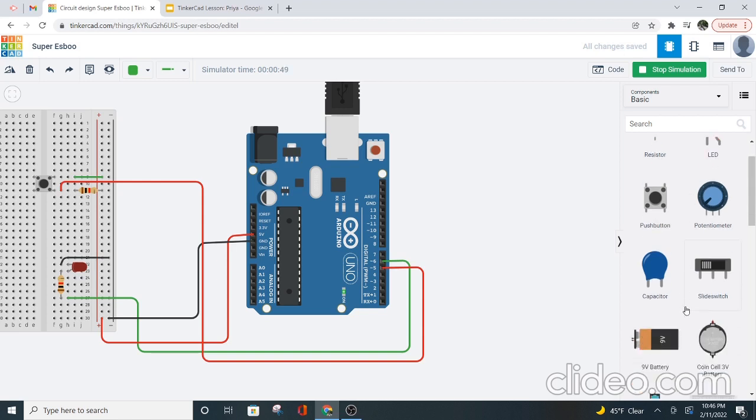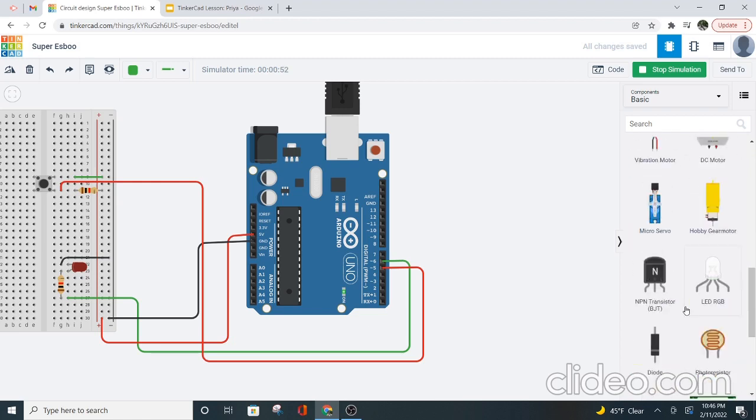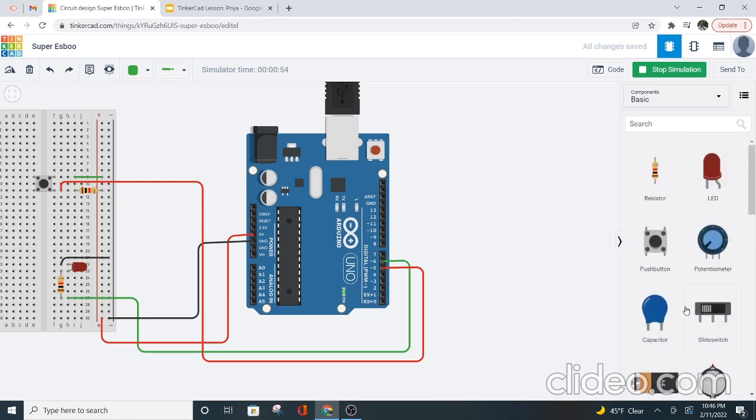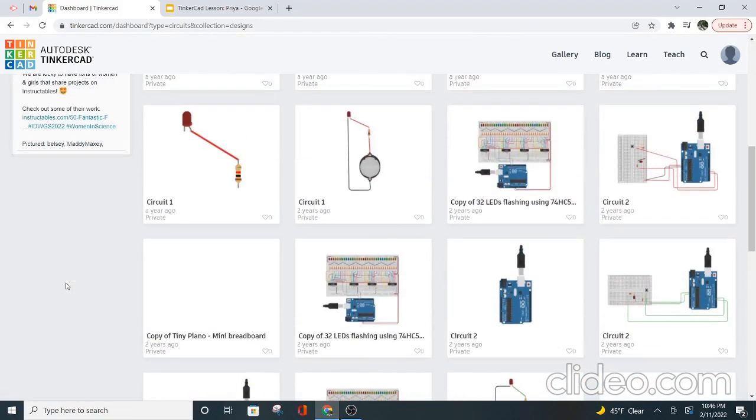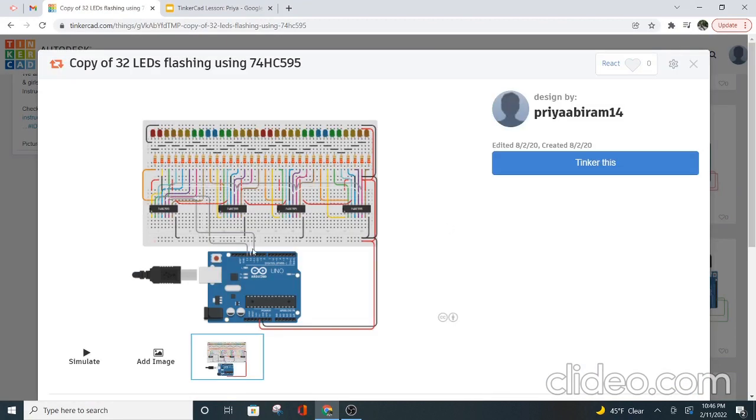And this is a really cool platform because you have all these different tools. You don't need to buy any of it. You have it all for free in this software. You have all these different types of components. And when you go to TinkerCAD, you can also see some of their sample components that they have, and some of the other really fun projects that you could make, like really big circuits.